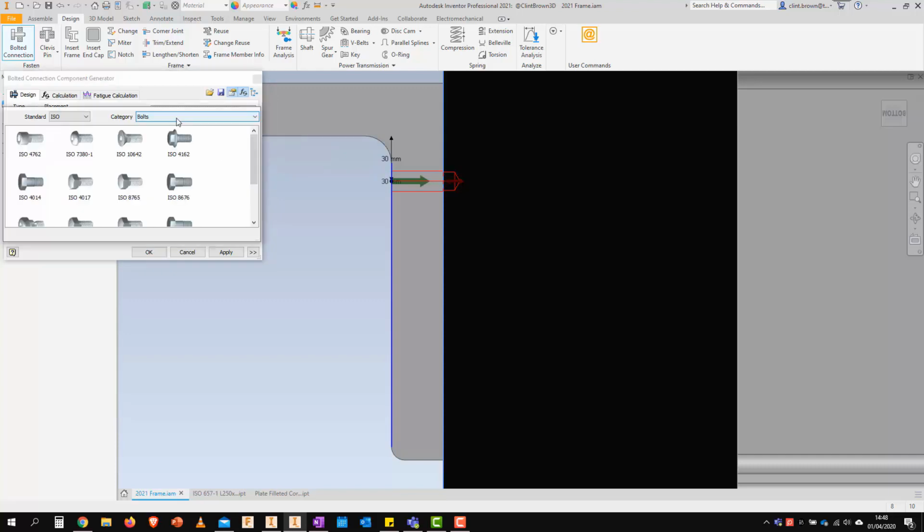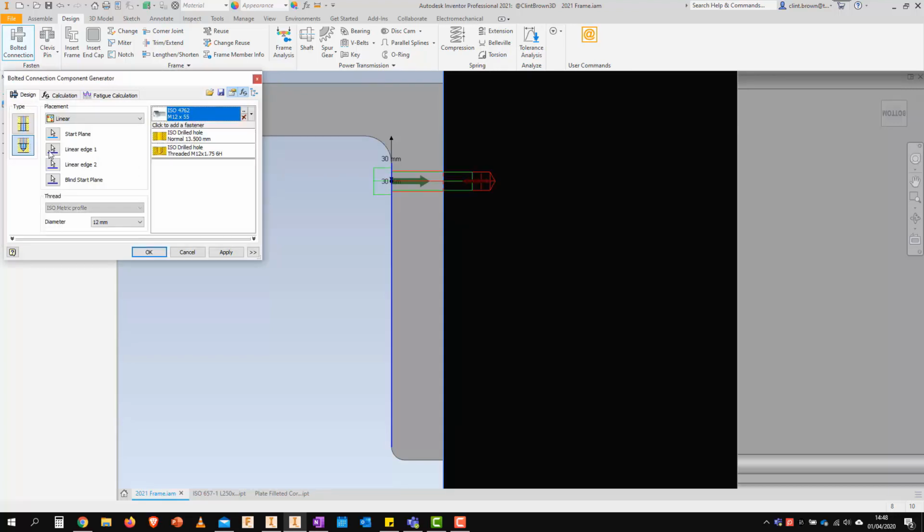So I'm going to click Add Fastener. This goes into my Content Center and chooses my bolts for me, and again I can choose by standard. I'm going to stick with ISO for the moment, and those are all the ISO bolts available, and I can then filter this. In this instance I want to look at socket head bolts, and I'm going to choose the 4762. That places it in automatically, and you'll see that it's drilled this hole for me based on a 55mm long bolt. Now if I drag this bolt longer, you'll see that my hole stays a little bit longer with me. The cool part about this is that I'm getting a preview on my screen over here, so I can tell that's about as big as I wanted. It's setting a size for me and drilling the hole for me, all based on the standard. When I'm happy with that, I can say OK or apply, and that'll add it into Inventor.